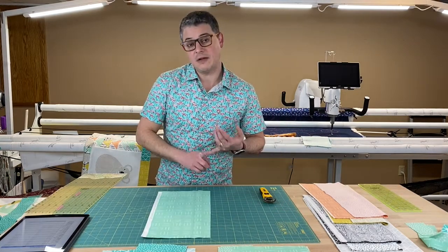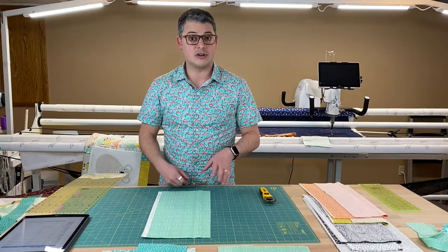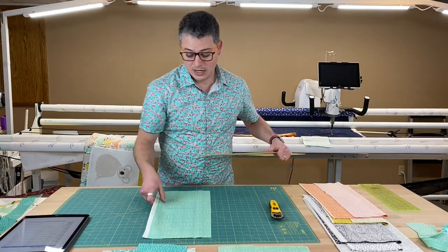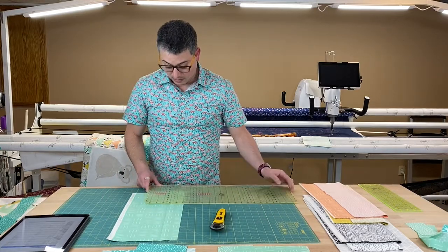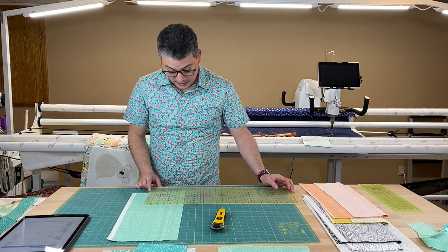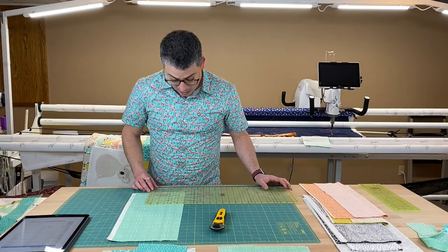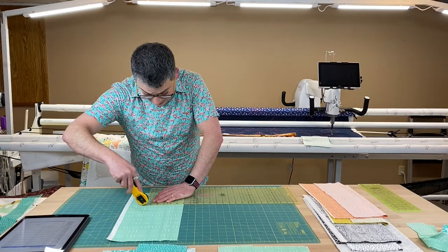So I still need my 5 3/4-inch square for my geese, and I need one more 10.5-inch strip just from the dot fabric. So what I'm going to do is I'm going to come in here and use my ruler to cut out like a 6-inch square from this bottom corner. I like to cut this first piece oversized, and then I'll trim it down. Again, because my edges on this fat quarter are not perfect. So I can cut this here.